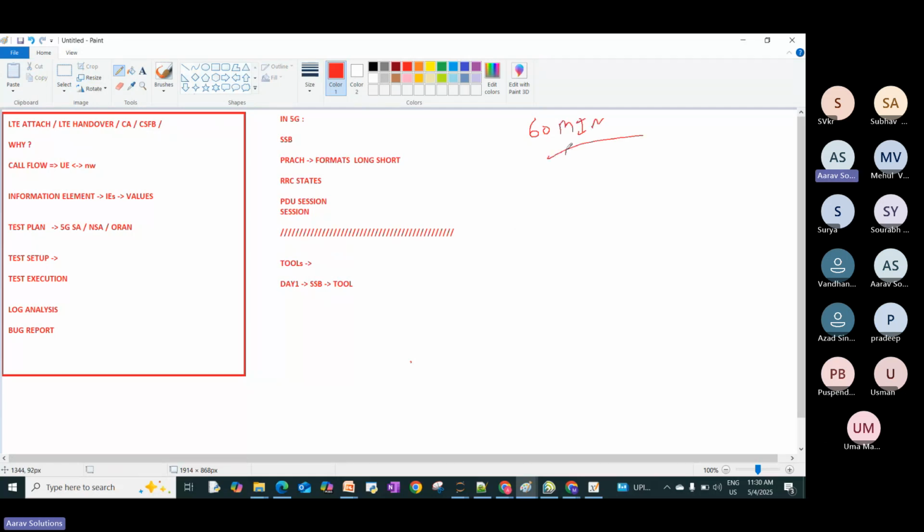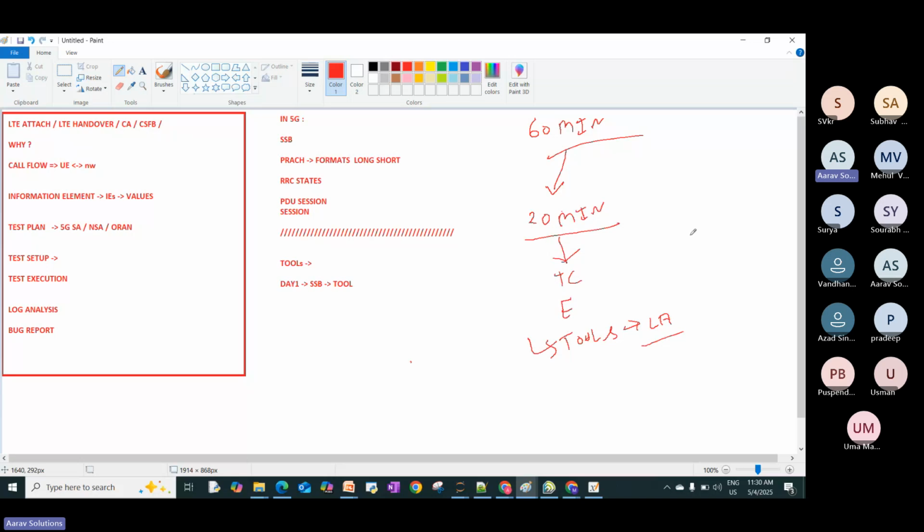Out of the 60 minutes, at minimum 20 to 30 minutes, the interviewer will try to evaluate you based on your practical work, meaning test cases, execution, tools, and log analysis. That means how you are analyzing that particular scenario in the log, where exactly you will find this particular message.